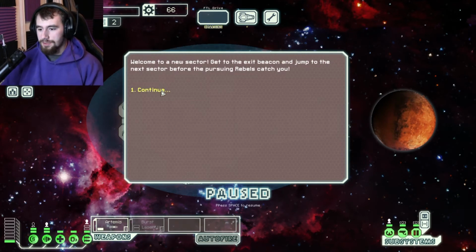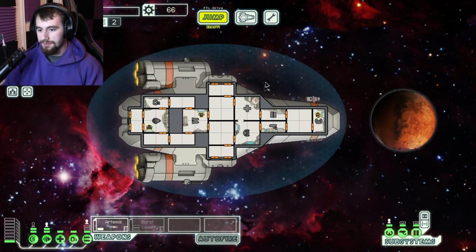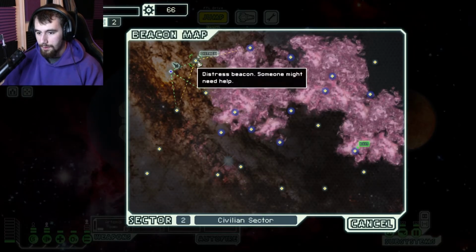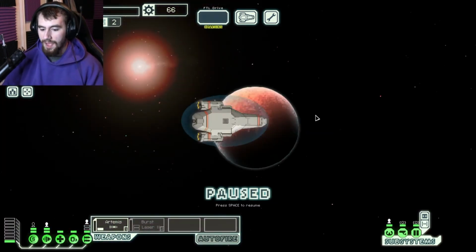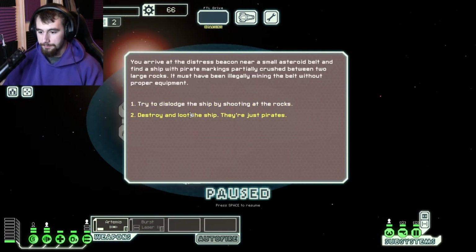Welcome to a new sector. Get to the exit beacon and jump to the next sector before the pursuing rebels can catch you. Oh, distress beacon. Let's go to it. That means we might be able to get another person on board.